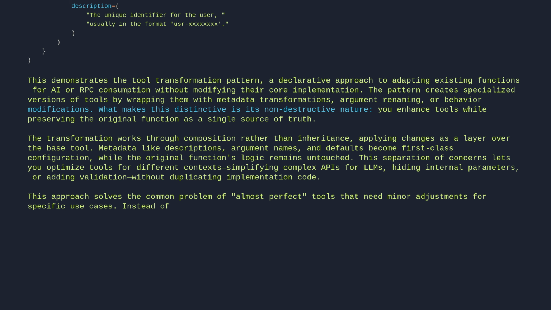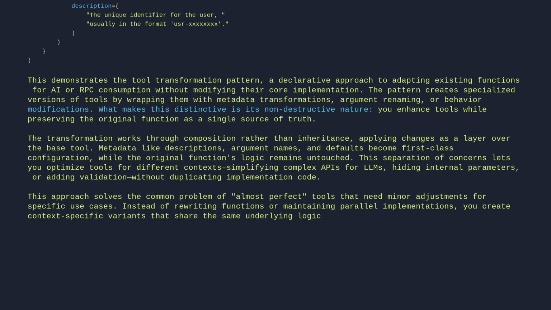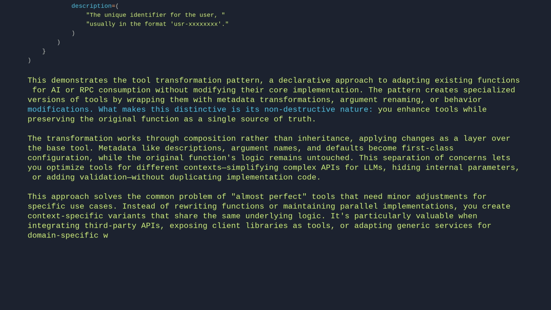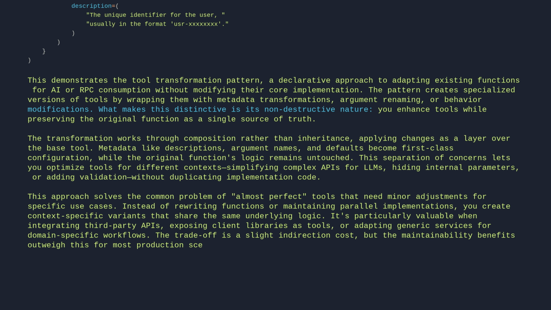Instead of rewriting functions or maintaining parallel implementations, you create context-specific variants that share the same underlying logic. It's particularly valuable when integrating third-party APIs, exposing client libraries as tools, or adapting generic services for domain-specific workflows. The trade-off is a slight indirection cost, but the maintainability benefits outweigh this for most production scenarios.